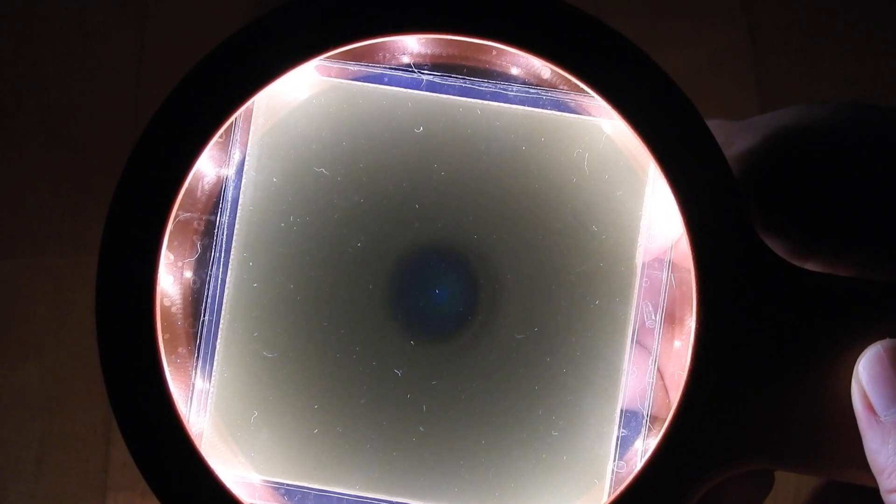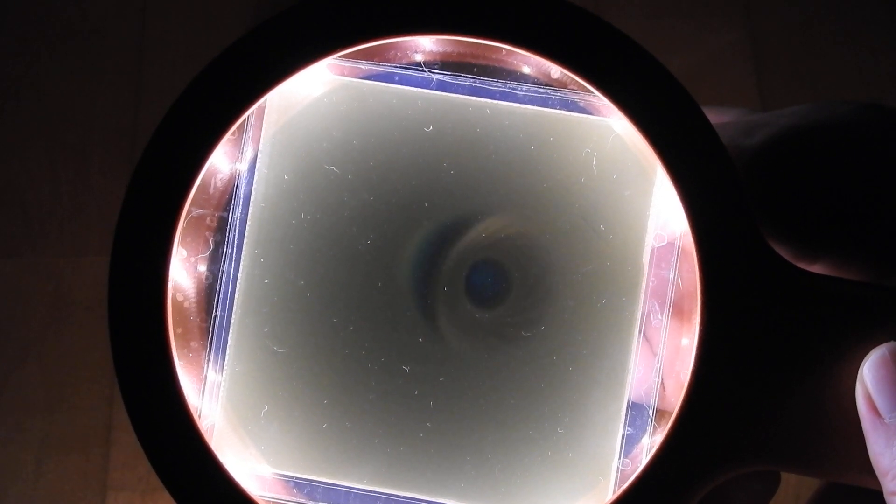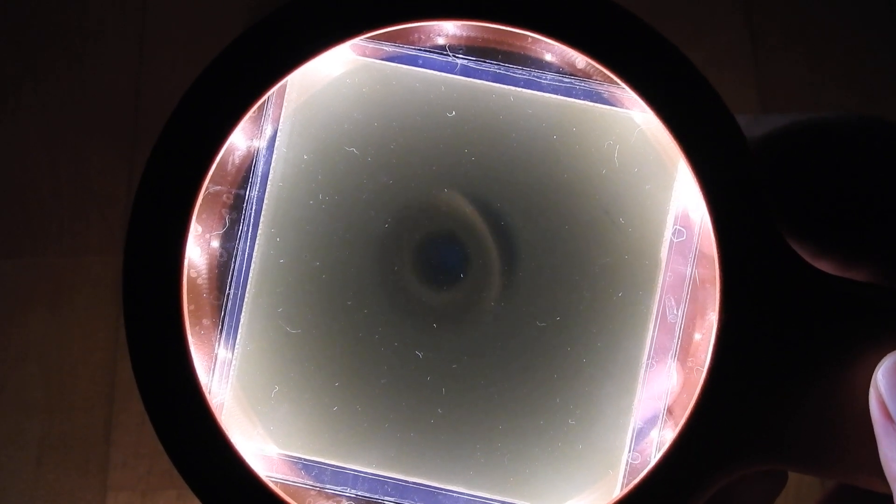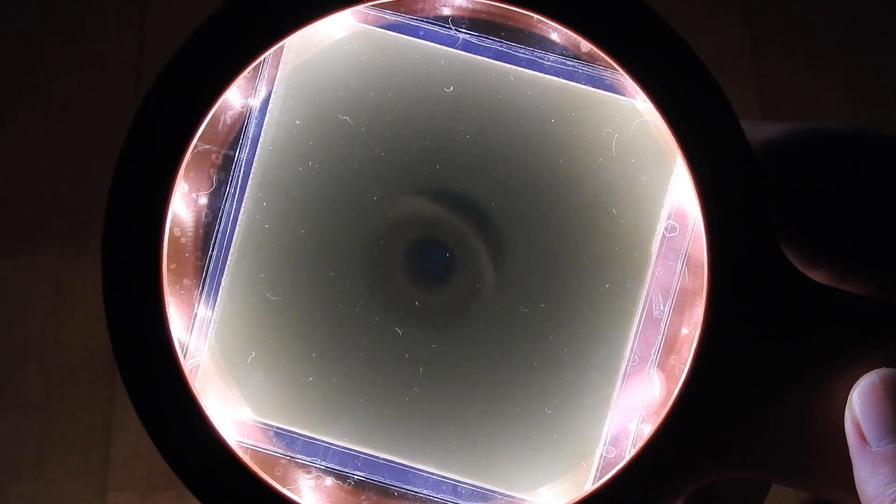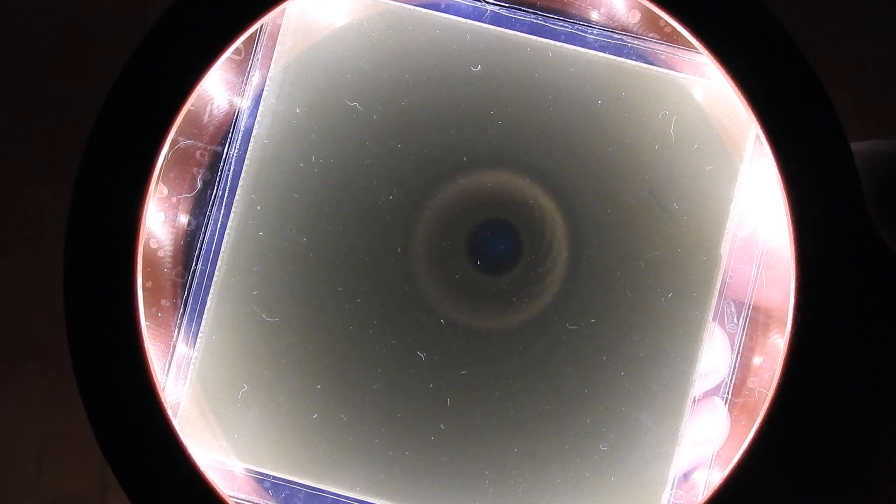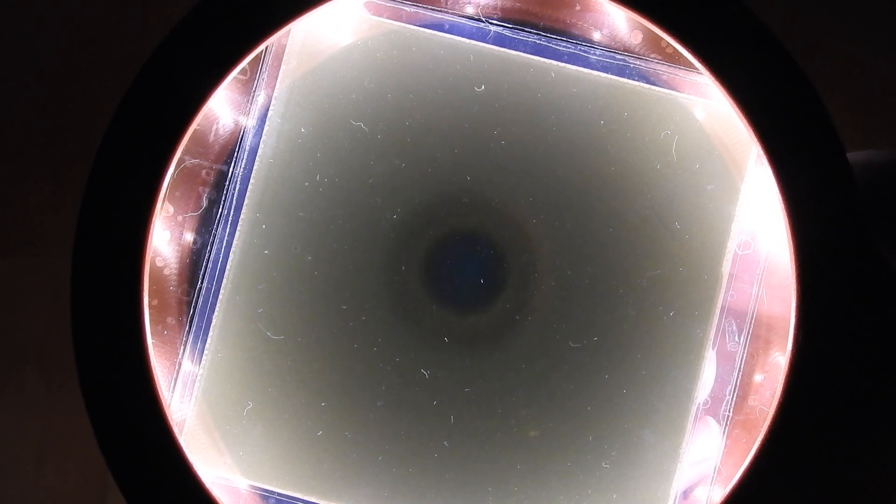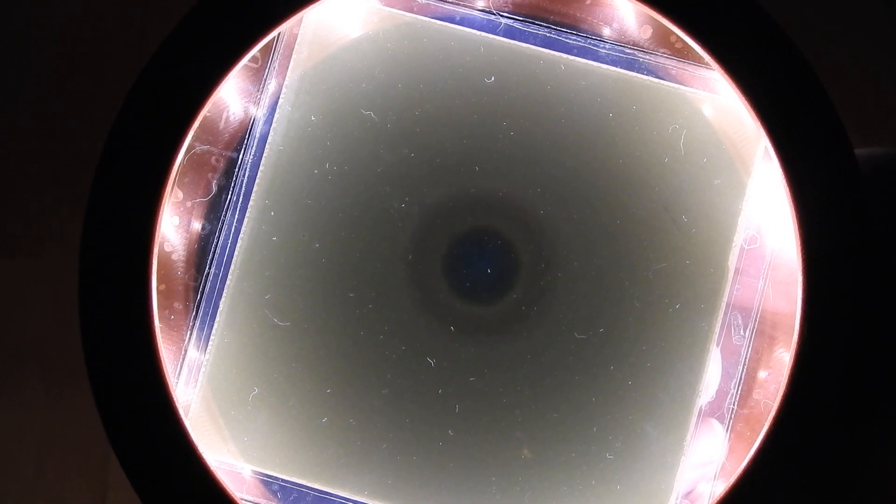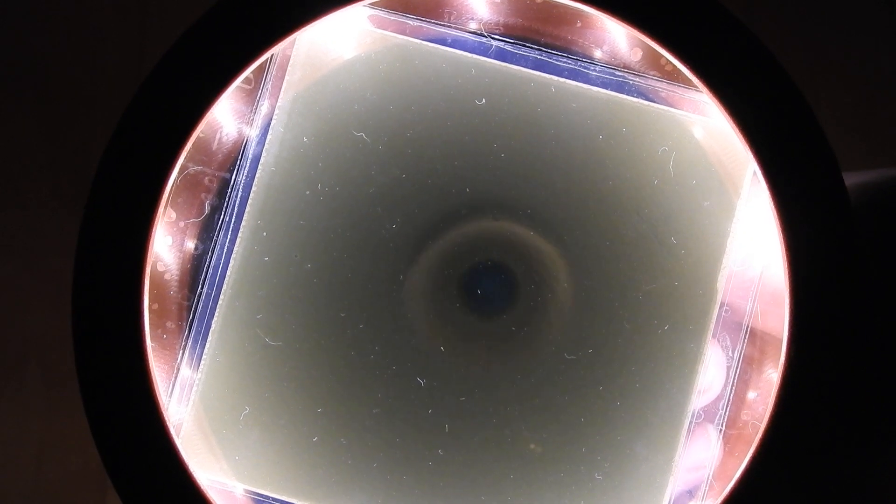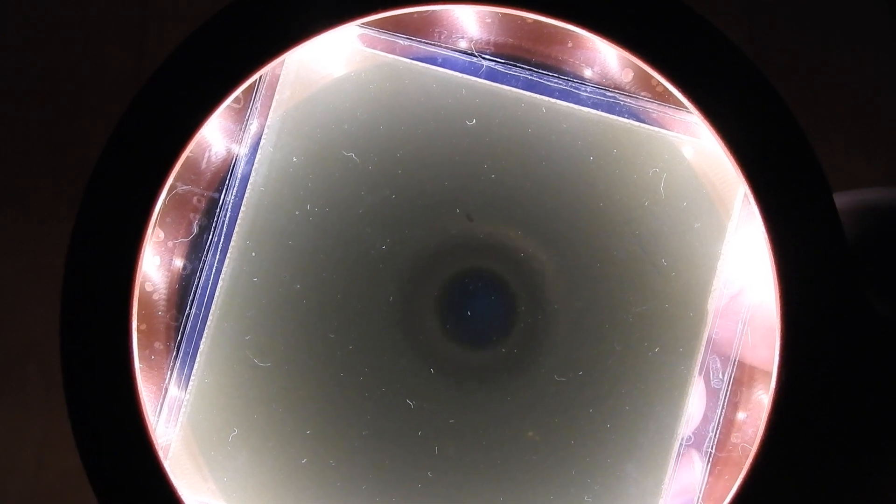And yeah, like this, you can make a relatively cheap replacement for a ferrocell. I mean, ferrocell is also not that expensive to build. It's just the optical flat glass that is kind of expensive. But the field viewer itself that you see here costs around, I think, 20 euros. And the holder is just 3D printed and an LED strip is also very inexpensive. And that is all you need. And for around 40 euros or so, you can build yourself such a field viewer. And if you want me to explain how to build this, you can ask. And I think that's it for now. I hope this cleared things up for some people a bit that asked me why I don't use a ferrocell. So thanks for watching and goodbye.